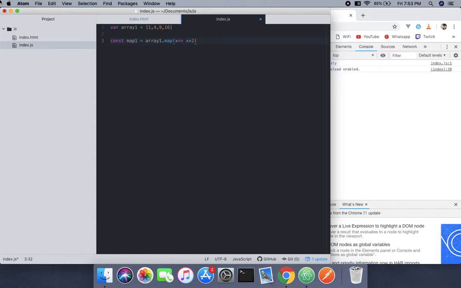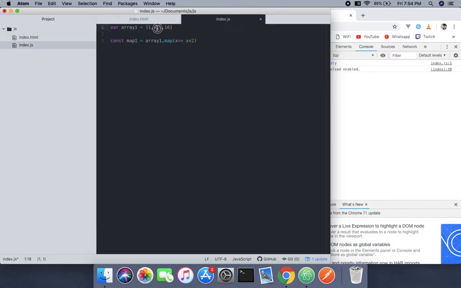So what it does is it takes each element as x, and then it will multiply that and make that x again.